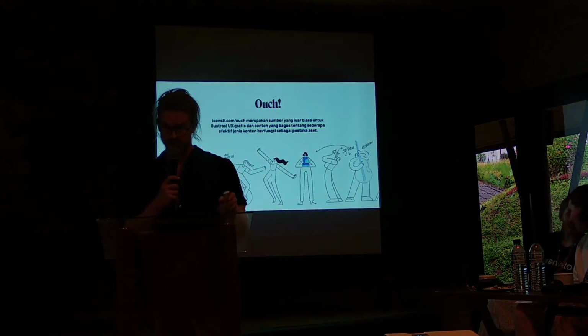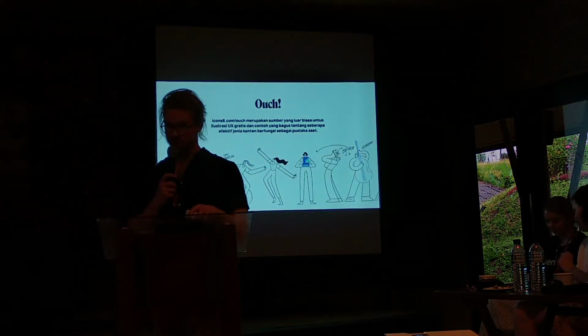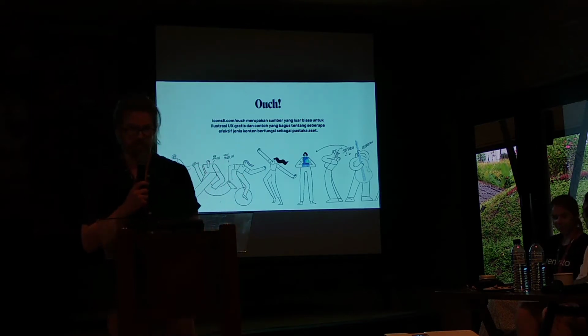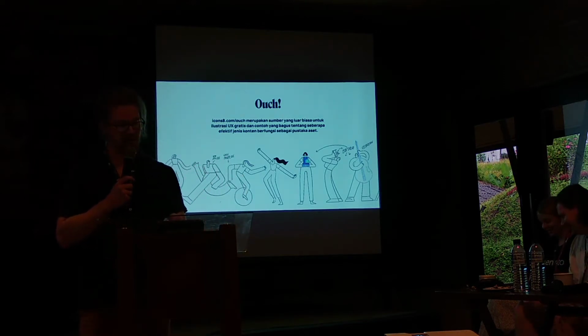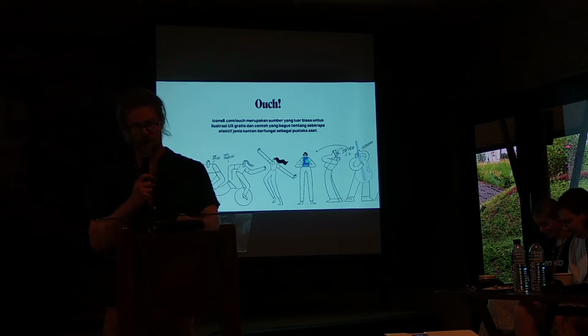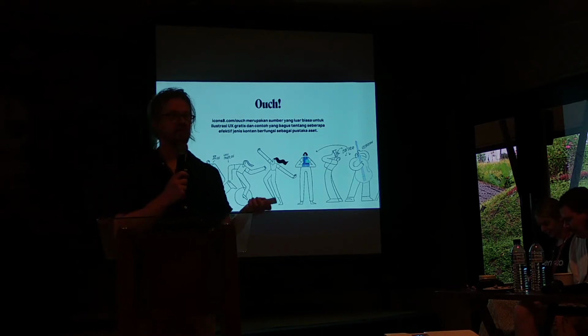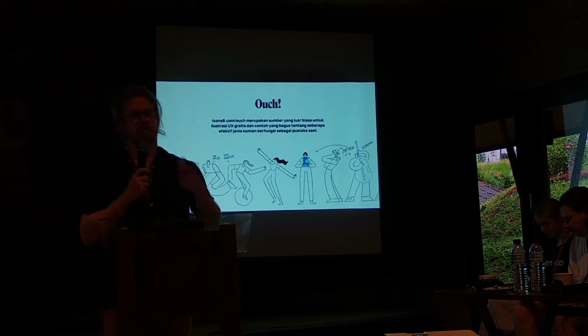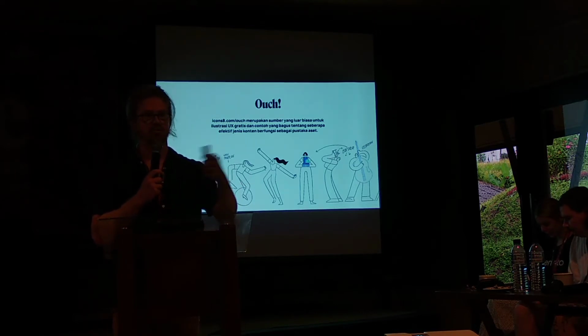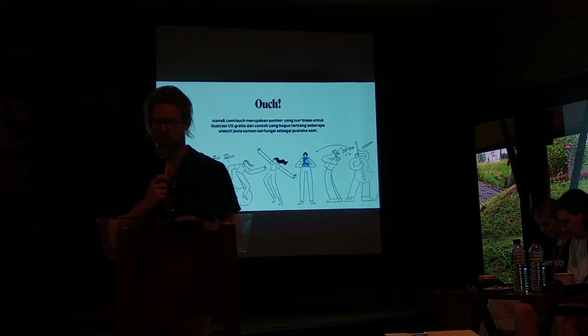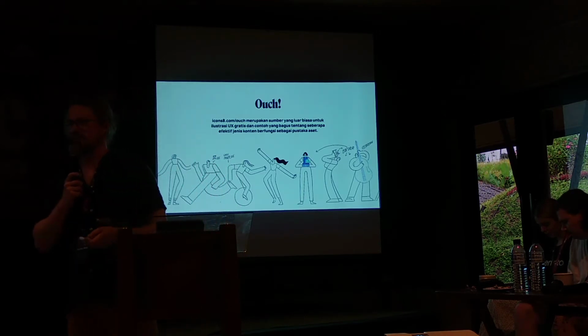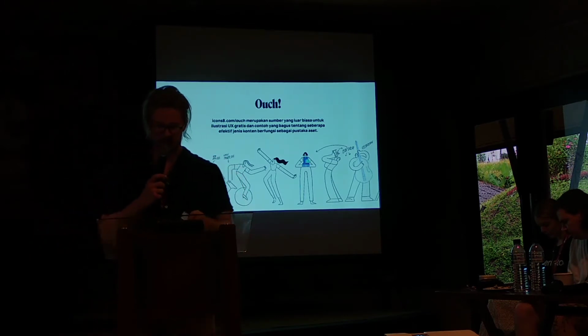A really good example of this, I'm not sure if you have all seen this reference, but Icons 8, which you might be aware of, have a resource called Ouch. So on Ouch, you can go there, you can download a series of illustrations that are suited to the common scenarios that you see in digital products. So things like logins, error states, payments, etc.